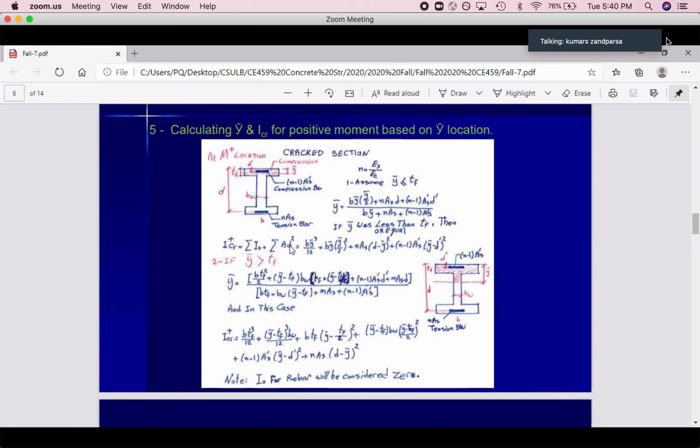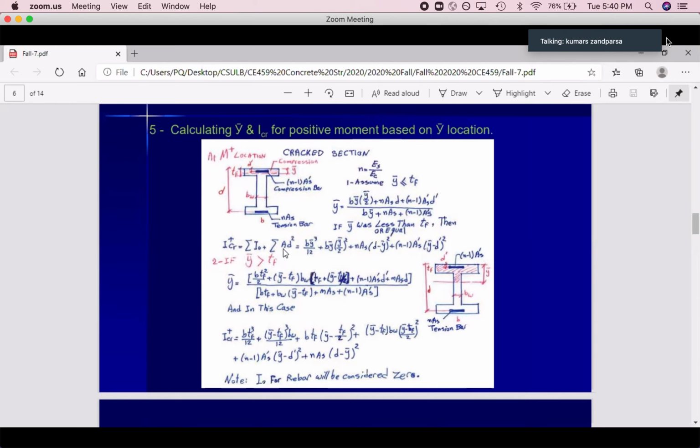The same equation, sigma IO plus. And here, just remember, rebar IO is too small. Neglect that always. So in that case, we have one concrete, so IO for that one is B times height to the power 3 divided by 12, B times y bar cubed divided by 12. But sigma IO for the rebar, forget about that. It's too small. We assume that's 0. IO for this rebar is 0. As you can see, there is no other y bar IO. We have just one IO.